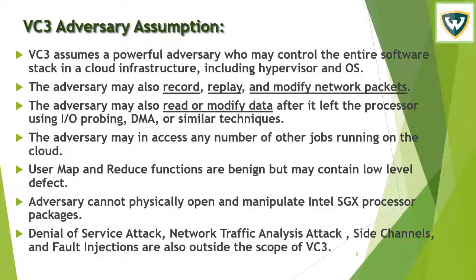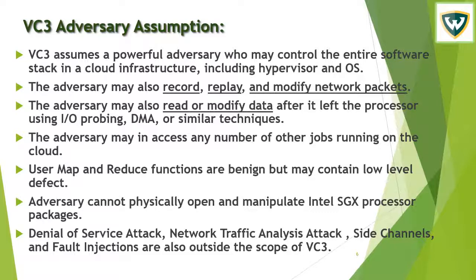Here we explain the VC3 adversary model assumptions. VC3 assumes a powerful adversary who may control the entire software stack in a cloud infrastructure, such as the hypervisor and the OS. Also, VC3 assumes the adversary may record, replay, modify or drop network packets. In addition, VC3 assumes the adversary may read or modify data after it leaves the processor using I/O probing, DMA, or similar attack techniques.